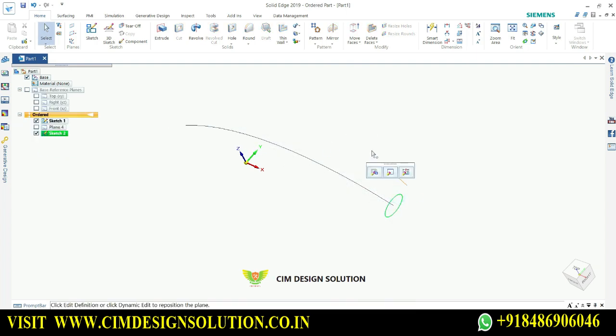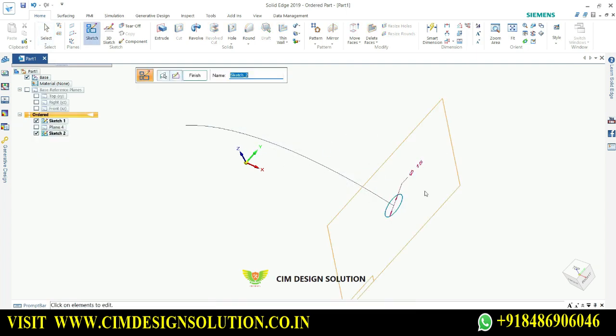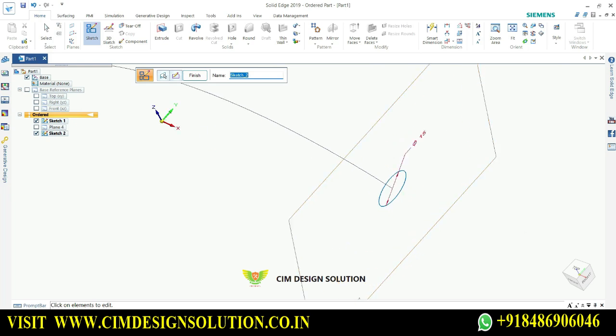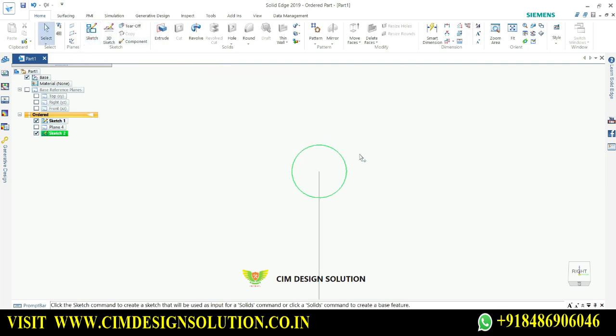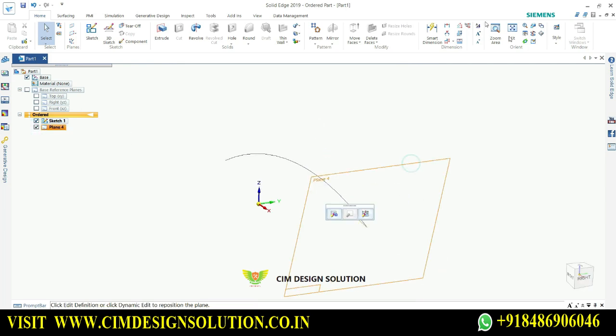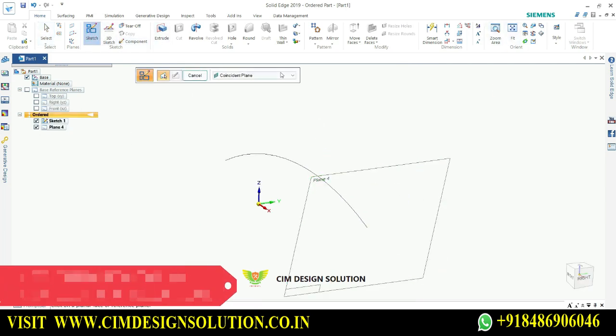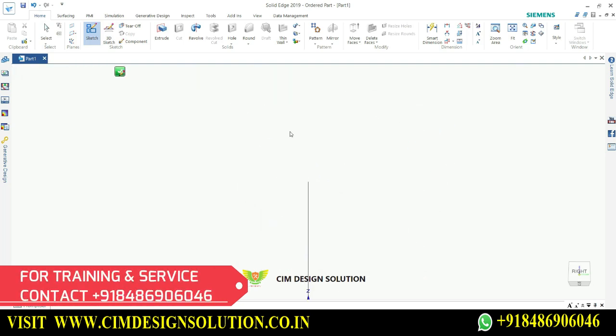Here I want to make a rectangle, so I will go for edit definition. I will press this option which is orient to view, sketch view, which is Ctrl H. Instead of this circle, I am going to make a rectangle right now, so you will better understand this option.